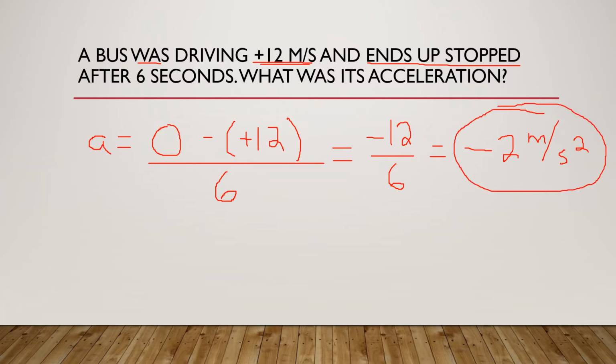Now this one's tricky because there's no negatives anywhere in this question. But you have to know that you will do the final velocity of 0 minus the initial velocity of 12 to get a negative anyway. So this is tricky, but reading it carefully will help you out. And because it says what was the acceleration, we knew this was going to be the equation, so we knew there had to be 2 velocities. You've got to recognize the words ends up stopped.